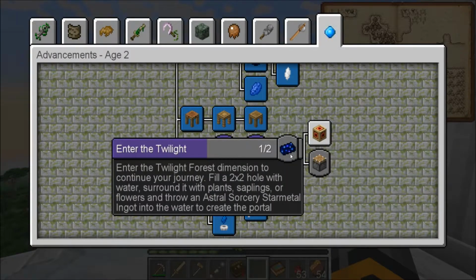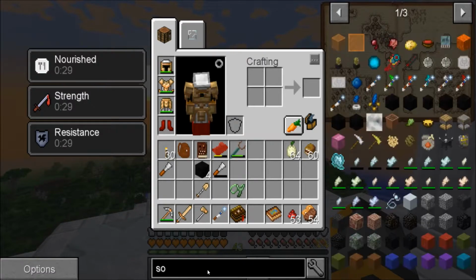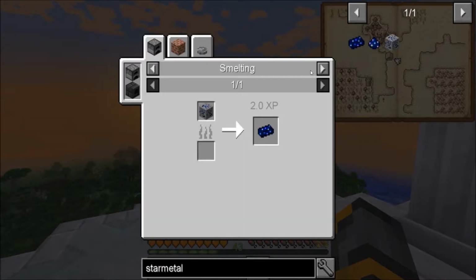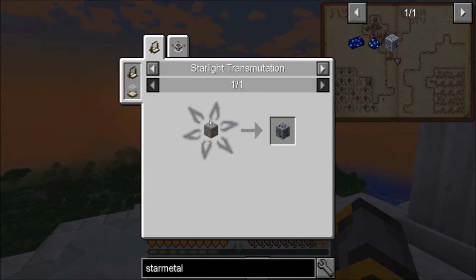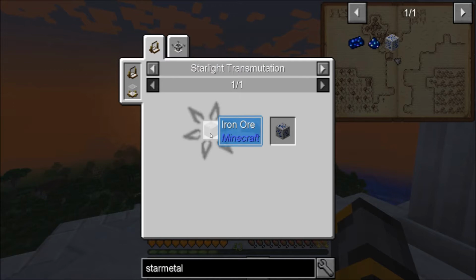Okay, so it's going into the Twilight Forest. So enter the Twilight Forest dimension to continue your journey. Fill a 2x2 hole with water. Surround it with plants, saplings or flowers and throw an Astral Sorcery star metal ingot into the water to create the portal. So if I have a look at star metal ingots, I know I've already got a bit of stardust somewhere. You can see I need star metal ore, which I can get through crafting, or I can get through starlight transmuting iron ore.